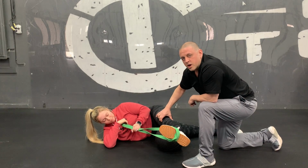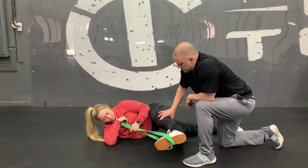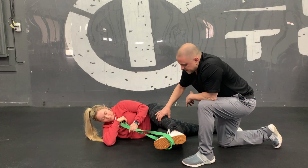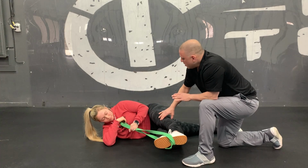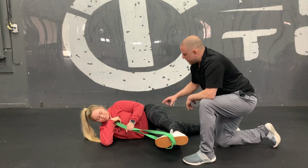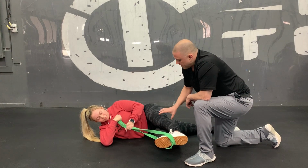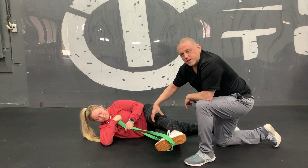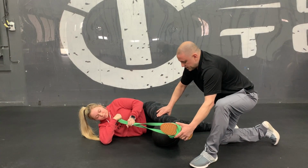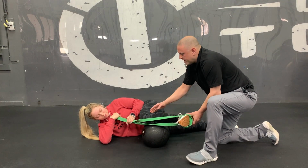Again, nice and slow, pausing for about 1 to 2 seconds in each position. It needs to be a conscious movement of the muscles. To increase the intensity, there's 2 things she can do. One is arch the back. Arch up nice and tall. That will definitely isolate and increase that pull all the way down that posterior chain. And then that increases the mobility that you're going to gain in the hip. Back and forth. The other, she can bend the knee here, move the knee up a little bit higher.